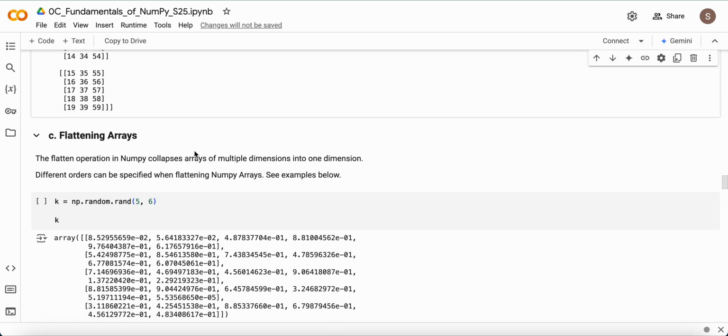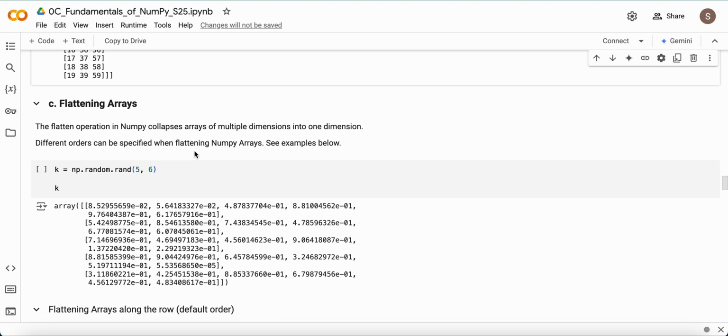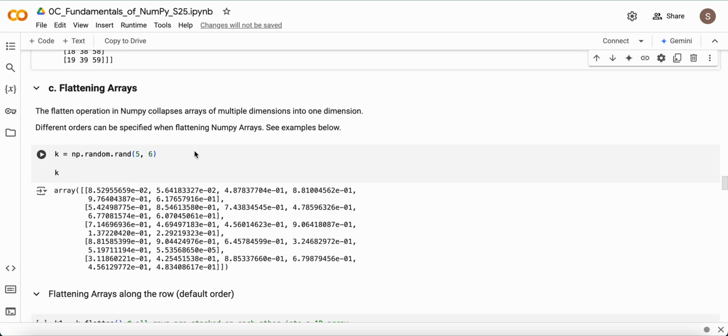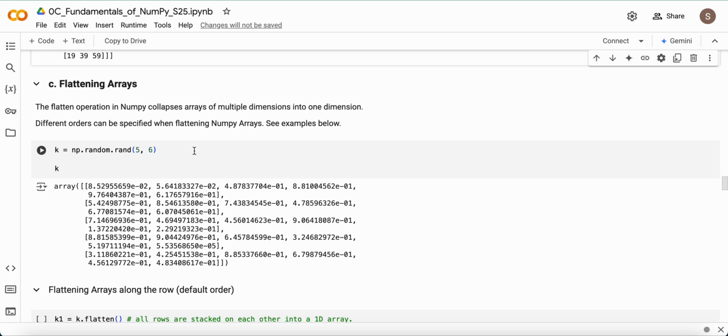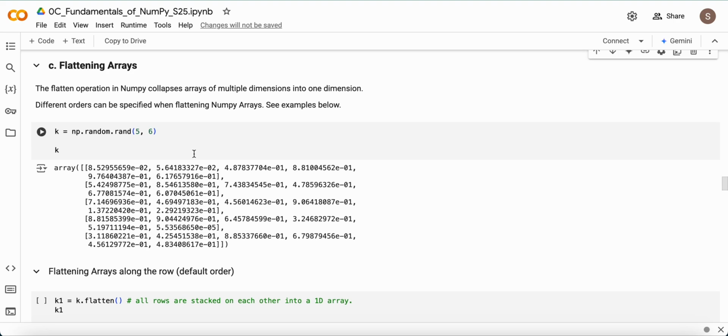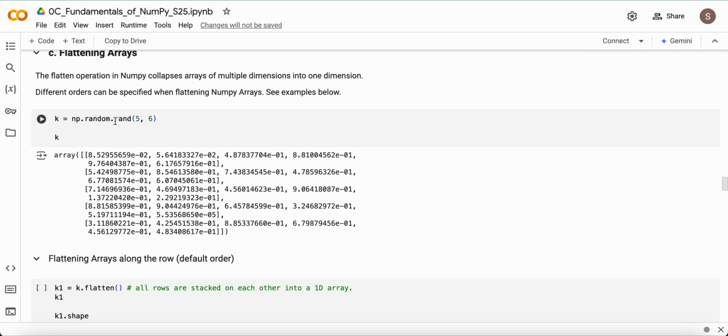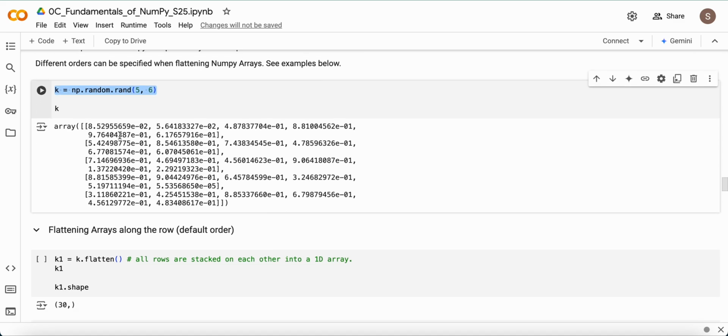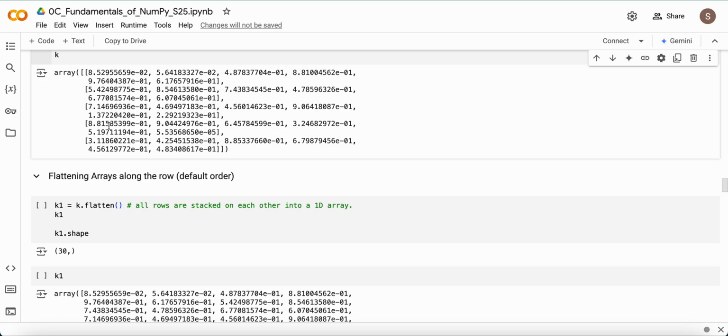Now flatten. In deep learning we want to use flatten if we have a matrix of a certain shape and we want to make it 1D, so we can do it by flattening. We generated a matrix of this shape and then we flatten it.